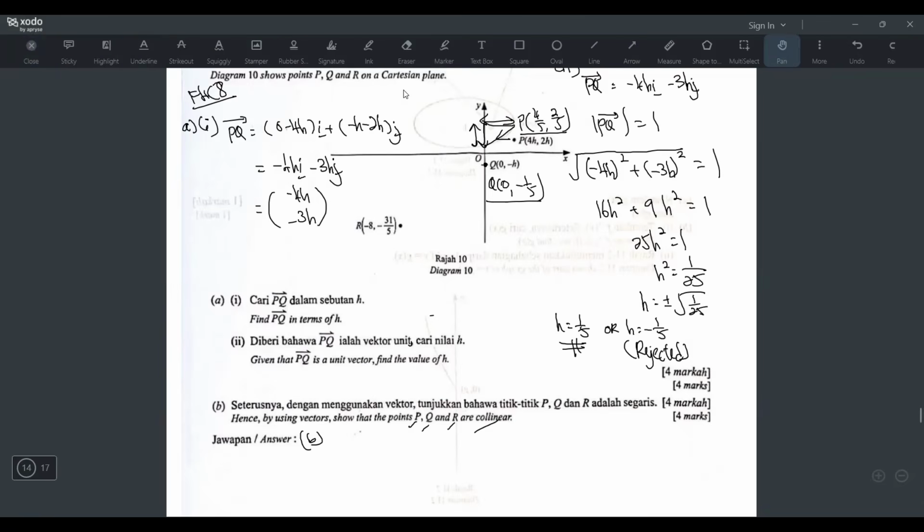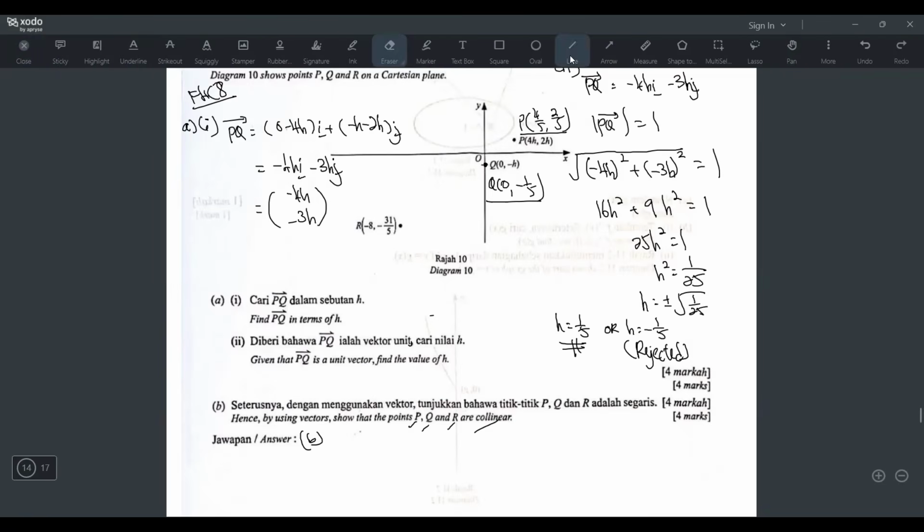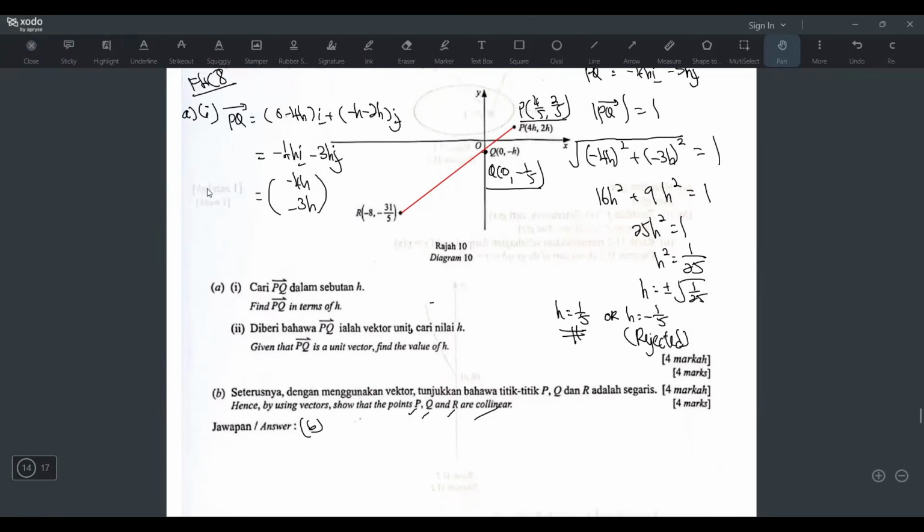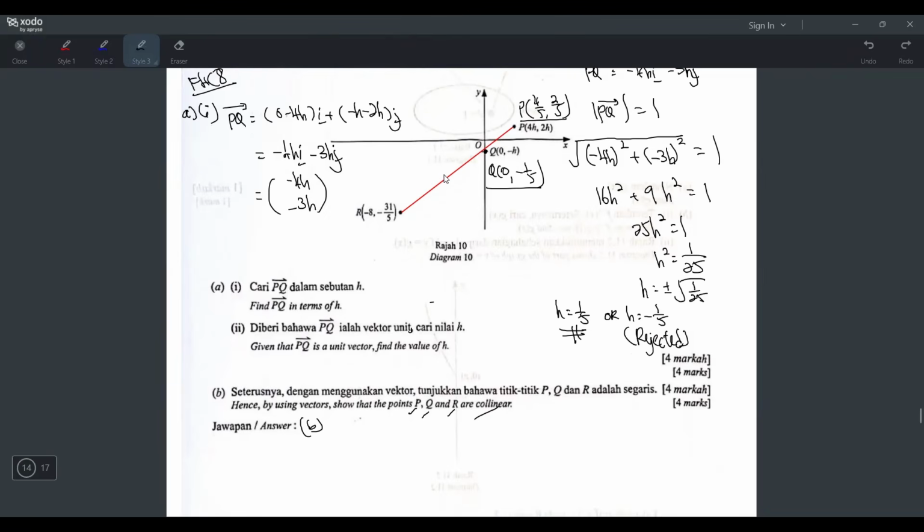You must take the, okay, let me erase this. Okay, this is from the last question. So you want to prove that these 3 points are collinear, you will take any two vectors from this line and then equate with lambda. So when you want to prove that PQR are collinear, first you need to prove that any two vectors along this line are parallel. It can be PQ and QR parallel, because if you prove that PQ and QR are parallel, then you can prove they are collinear already, because Q is the common point, and if they are both parallel, definitely they are collinear. Collinear means on the same line.